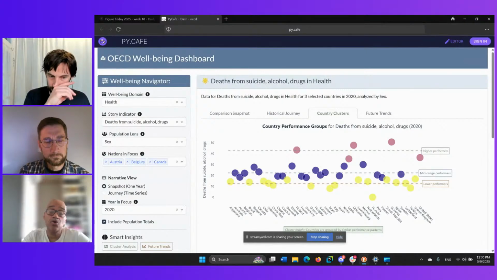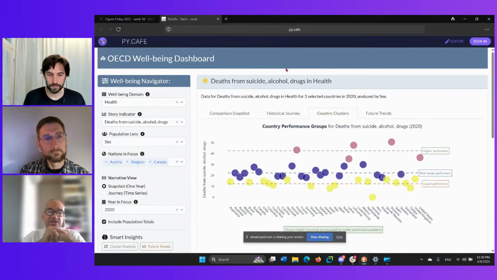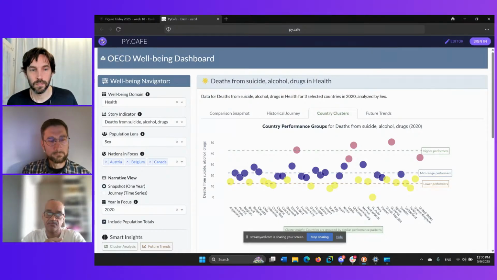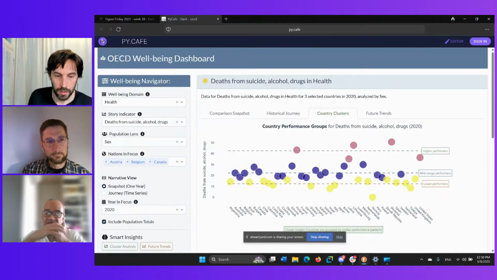In this case, the clustering would be excellent if I only use simple clusters that change based on the story indicator you select. This is a country cluster.